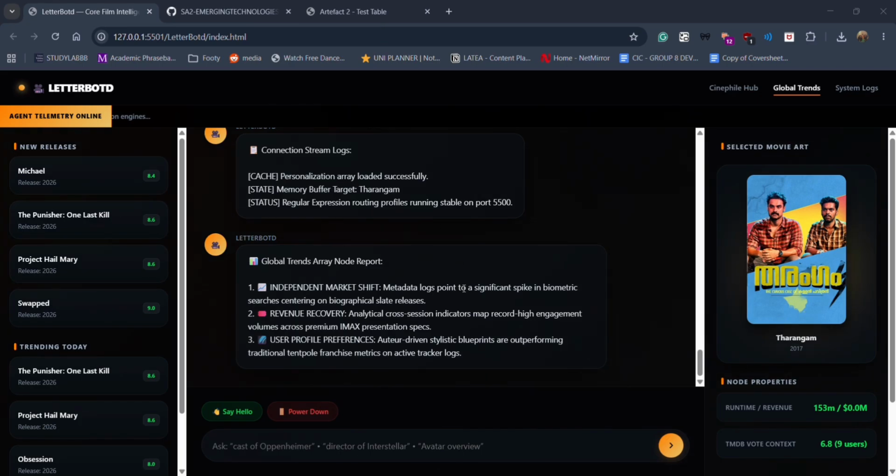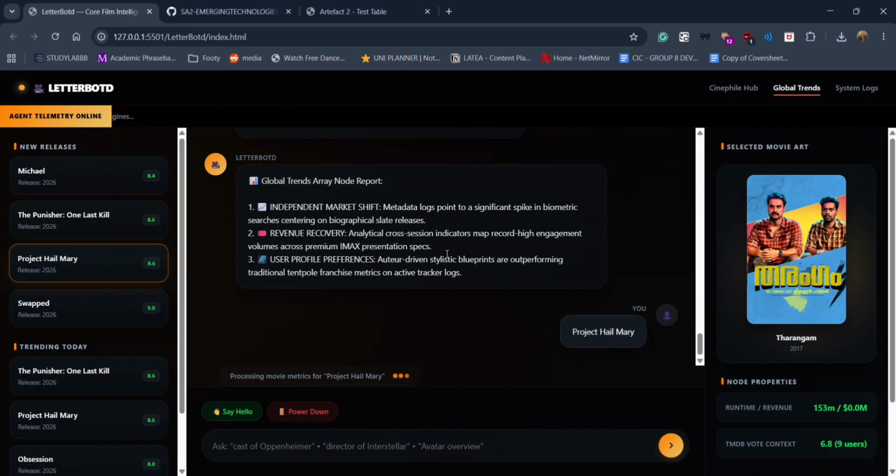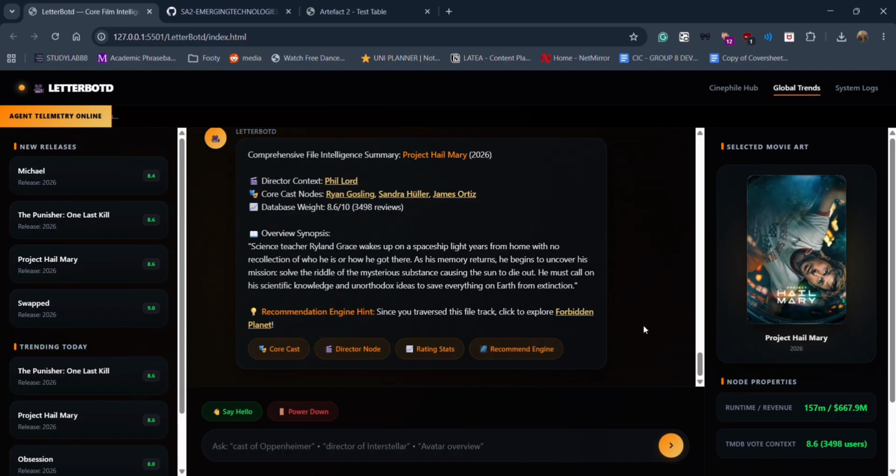And reflecting on this project, the engine successfully balances multi-threaded data streaming with a highly responsive user interface, rendering dense components like profile sheets without dropping animation frames. However, a key limitation, I would say, is the chatbot's reliance on exact keyword matching, causing queries to fail if a user makes a basic spelling error.